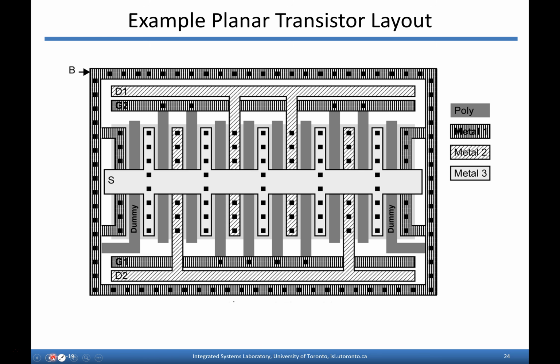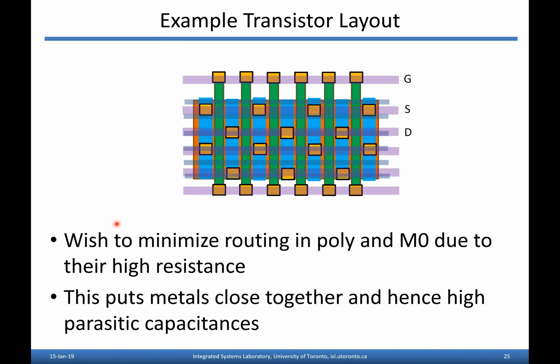So just to give you an example of the difference, this is a picture taken from my textbook that shows an example transistor layout for a planar technology, and it's actually showing a differential pair. Some of the poly fingers are being pulled out to the top, some poly fingers are being pulled out to the bottom. This is showing a common centroid type layout, right? The drains and source regions are contacted, and the metal is running right over top of the transistor to route the current out away from the transistor.